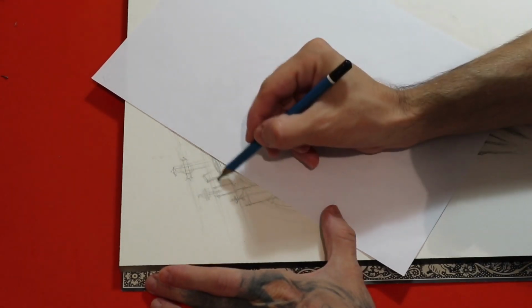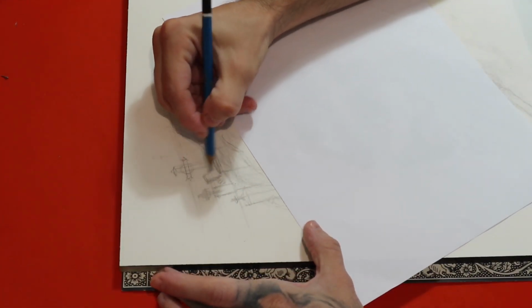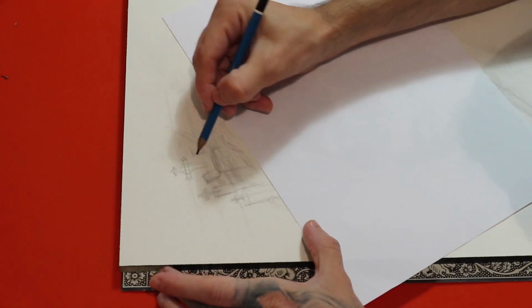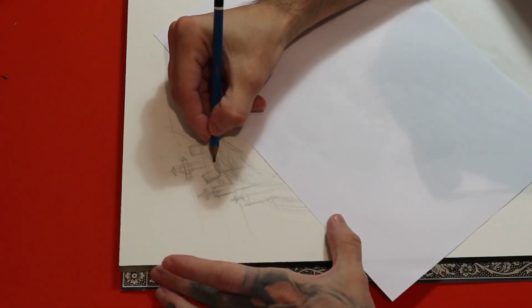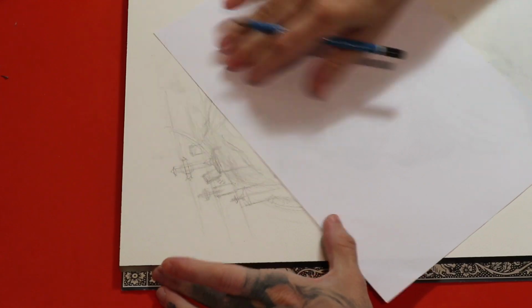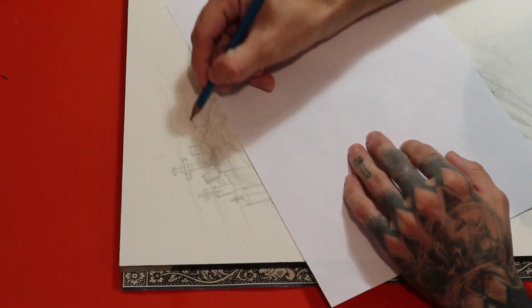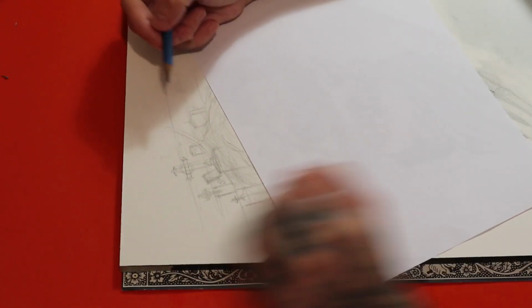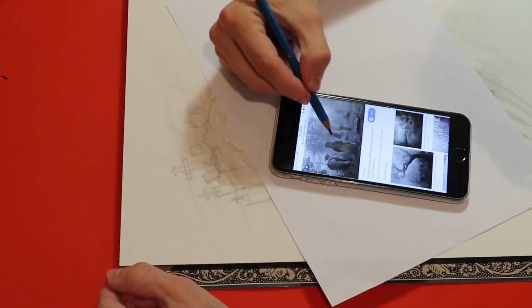Some of them can be a little bit fallen over maybe. Could look cool, no? That's a cool shape.